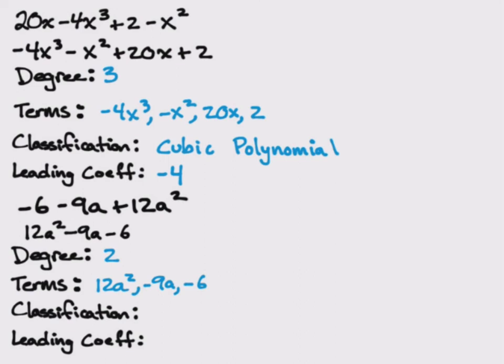All right, let's classify this. It's a degree 2 polynomial, so that means it's quadratic. And since there's 3 terms, we call it a trinomial. So this is a quadratic trinomial. Now, to be honest, it's just really important to know what degree the polynomial is and how many terms there are. Remembering the names quadratic, cubic, quartic, quintic is not so important as being able to communicate, hey, this is a degree 2 polynomial with 3 terms in it. And last but not least, the leading coefficient for this example is 12.